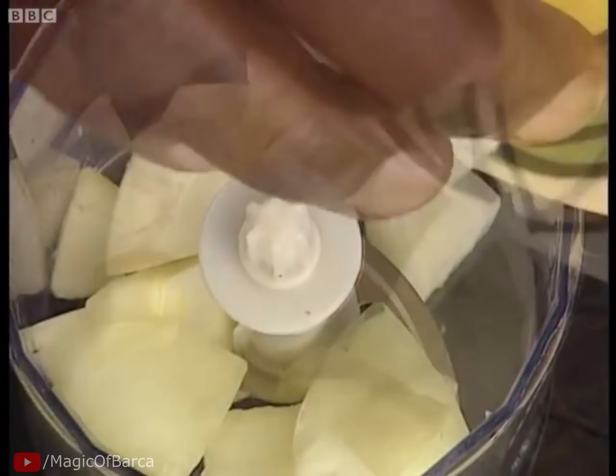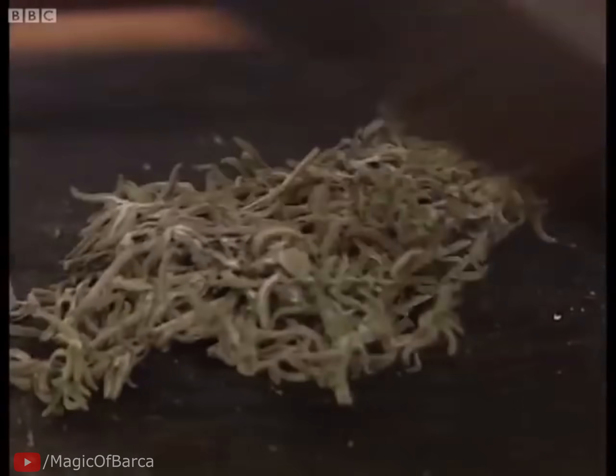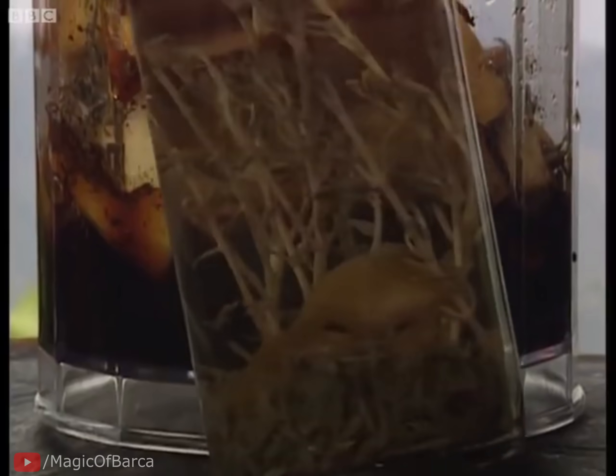I've got one teaspoon of oil spice and a good sprig of fresh thyme. I'm just going to pop that into the blender. As for the thyme, you just want to push that off with your knife — just use your sharp knife there and scrape that down. The other ingredients are 50 ml of dark soy sauce and 50 ml of thyme vinegar. Then we just blitz that together.